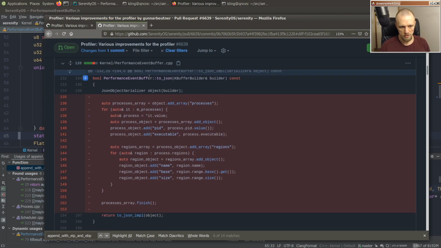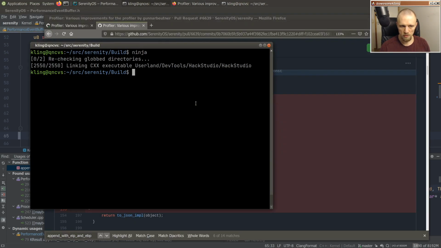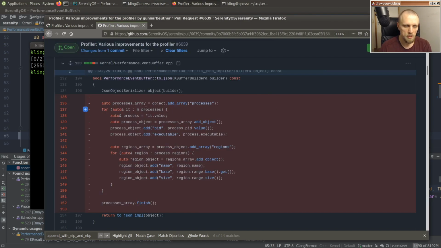When you would serialize to JSON, we would create the processes object in the JSON, and then loop through the memory layout and dump out each region. Process regions.